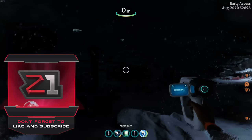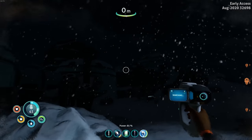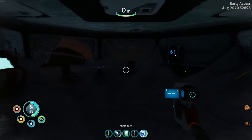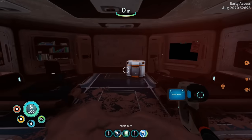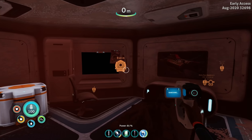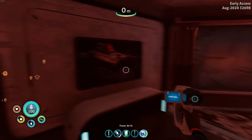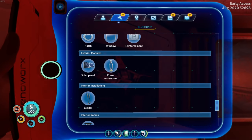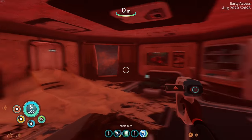Next episode, we're gonna continue exploring this area. This is really cool because it feels like a base, because there's a building here, there's one there, there's a thing up there, and I want to go and explore it, but I want to do it during the daytime. And we've already done a whole bunch of fun stuff. Today we got the sea truck, which is exciting. So yeah, next episode we're going to continue exploring this area. I would really like to take all of these signs. That is super cool. I wonder how big that is. I don't know why I can't drop stuff while I'm on land. I really don't like that.